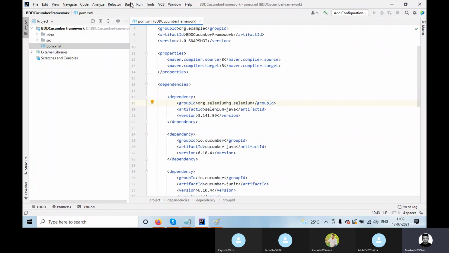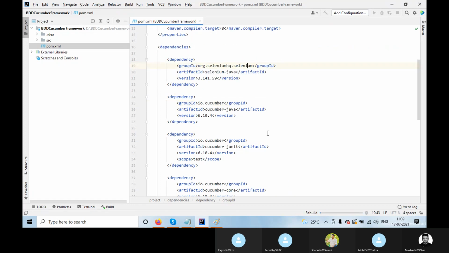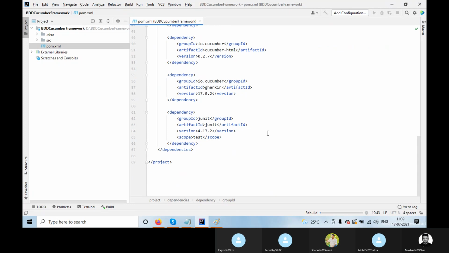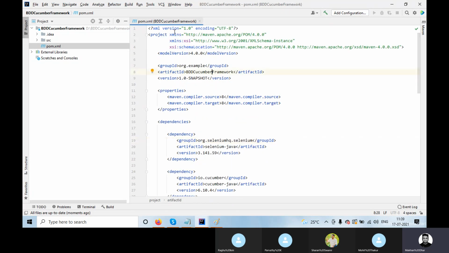Now there is no error. Let me rebuild the project and see. Sometimes any typo or line mismatch will throw an error. Now the rebuild is also done, so there is no error, we are good to proceed.